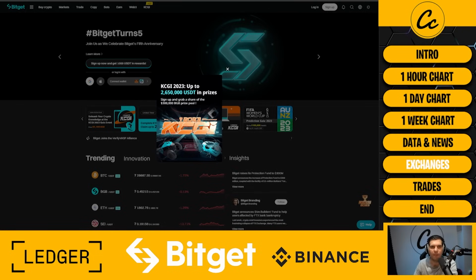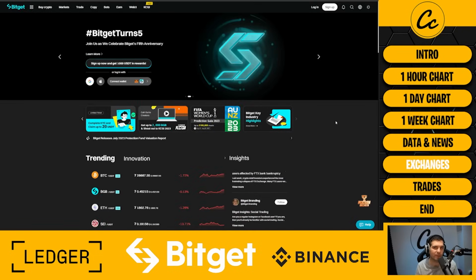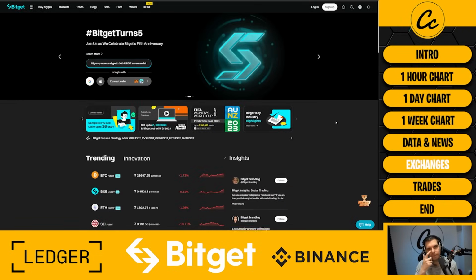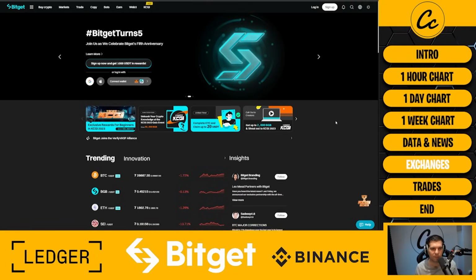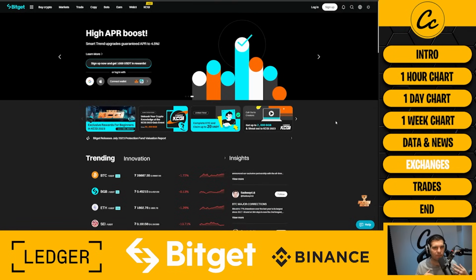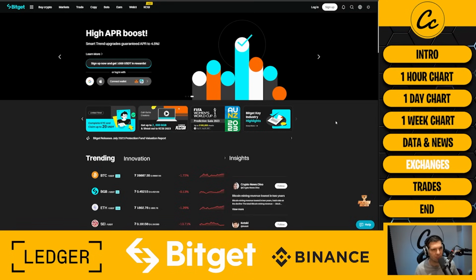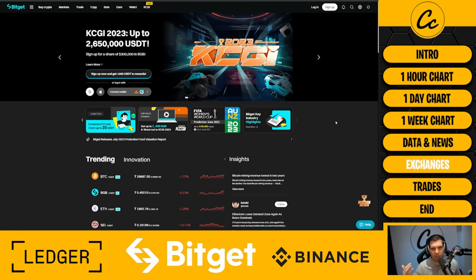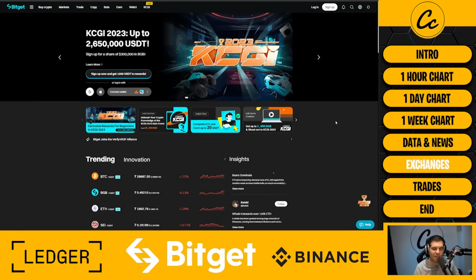Going over into the exchange section, I think one of the strategies that we have to employ during this bear market is to make sure that we have access to as many different cryptocurrency exchanges as possible, right? And you want to make sure you sign up, get familiar with the platform. How do you deposit crypto? How do you withdraw crypto? How do you deposit fiat? How do you withdraw fiat? Do you need to do KYC? Are you leverage? Are you spot? Do they have all the pairs that you're looking for? And keep up to date with them, right?